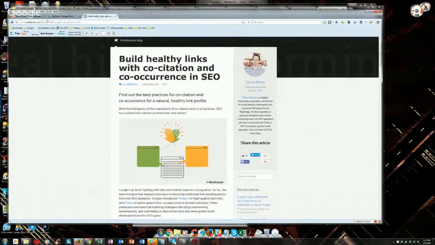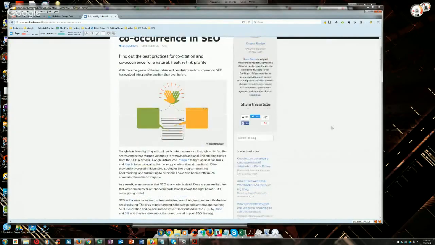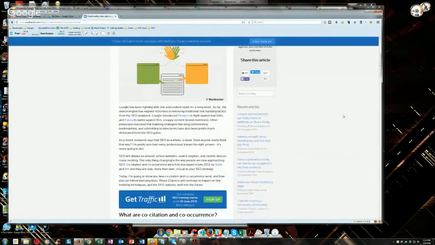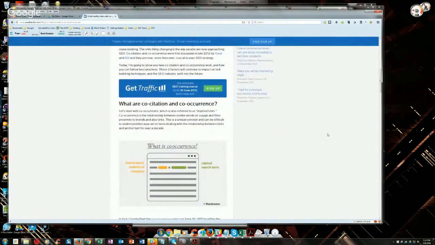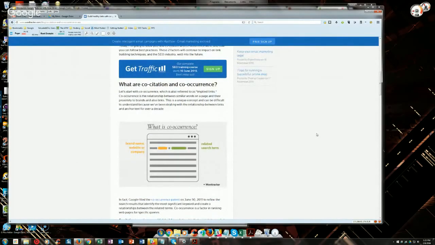This is a great article from wordtracker.com about what co-citations and co-occurrence are. Again, I'm not going to read through this article, but co-citations and co-occurrence have been baked into Google's algorithm now. It's something you're going to need to understand going forward because, look, backlinks are still very important as part of an SEO strategy.